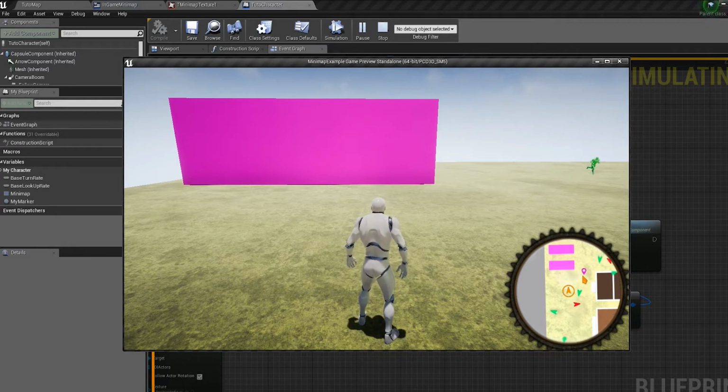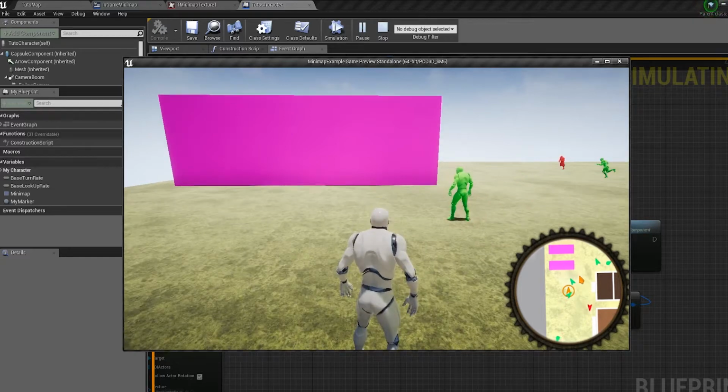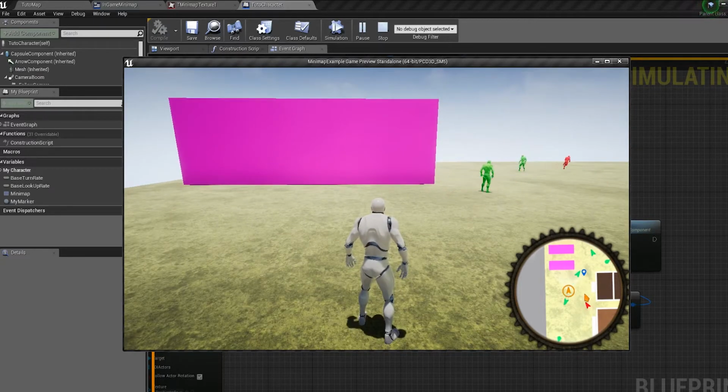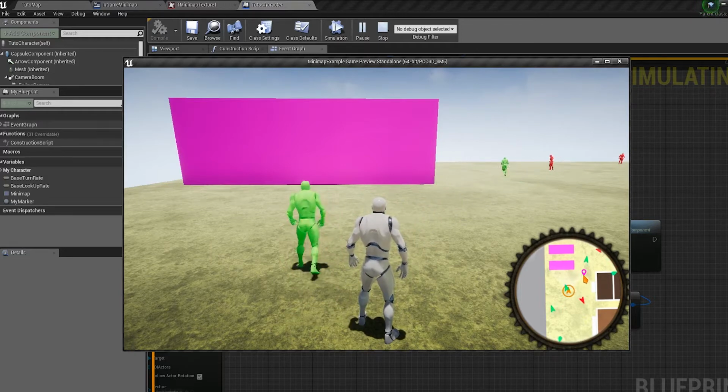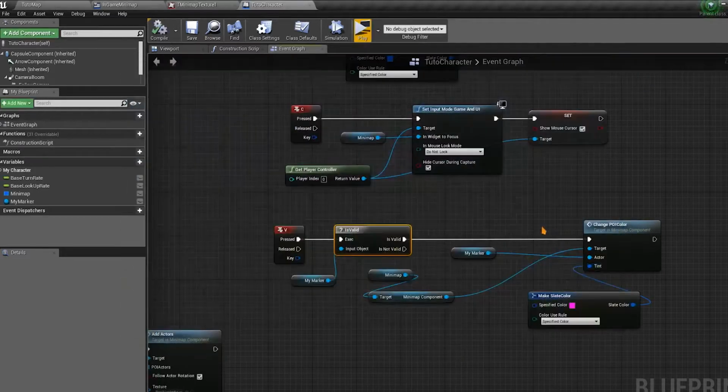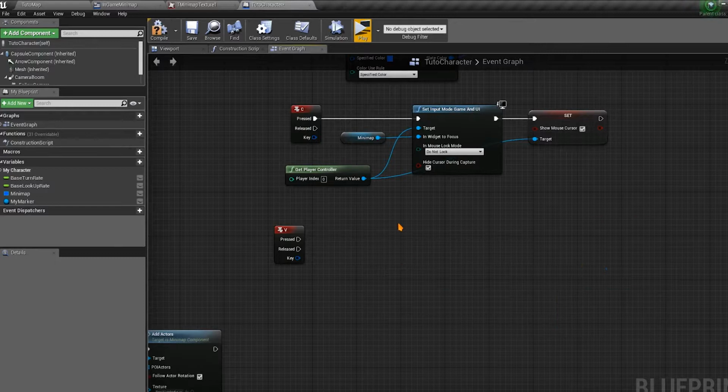So again, let's just go ahead and remove it, and then I'm going to put another one, and if I press V, you can see that the color changes. So you can do this to anything you want, like characters or your own position, etc. Another example, you could also change the minimap texture.